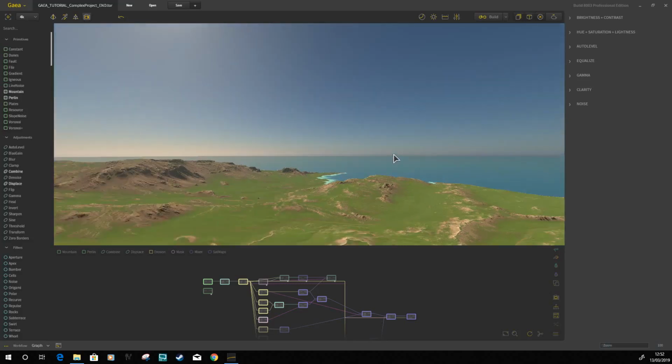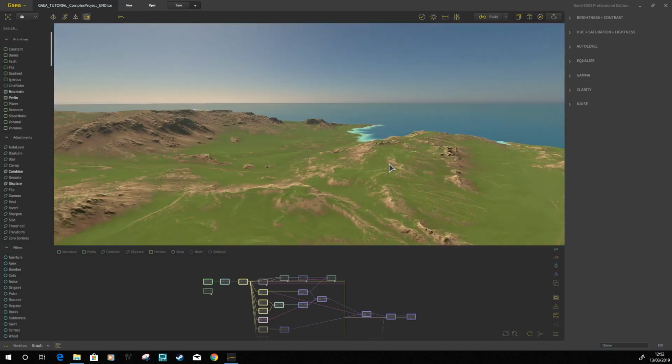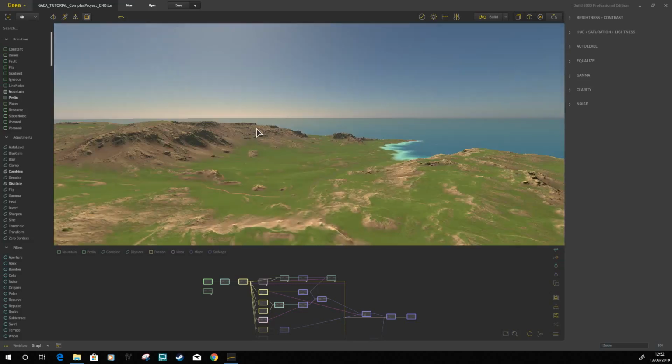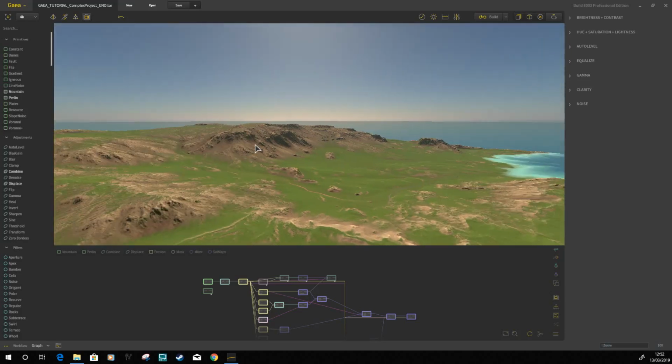Now, the first one is basically just to do with Gaea itself, okay? It's not to do as much with the interaction, although it does show you how to get a height map out, how to get a normal map out, how to create RGB three-layer masks for use in game engines, in 3D applications as well. That will come later. This is not the only tutorial I'll be putting out.